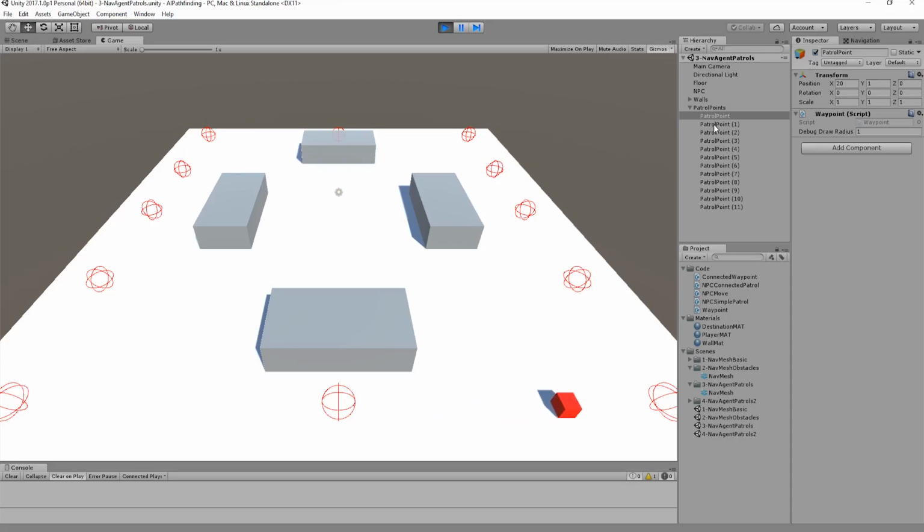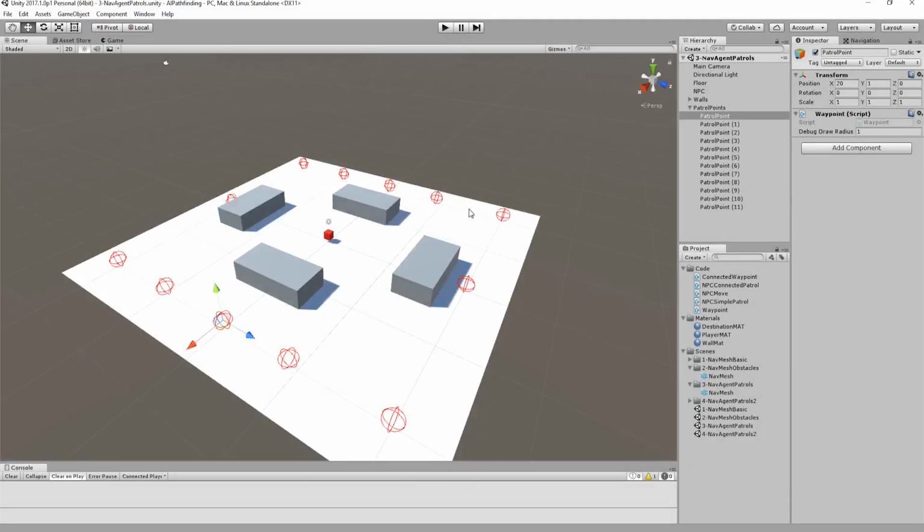Now, I've just created a bunch of empty game objects, but you might have items that you want in your game to be of interest to a character and make them walk towards them, so you could attach that component to it. I've just created this really simple example for you here, but feel free to put together any old configuration you feel like.